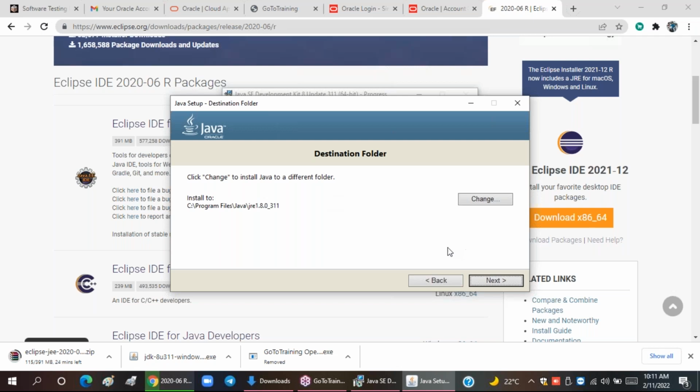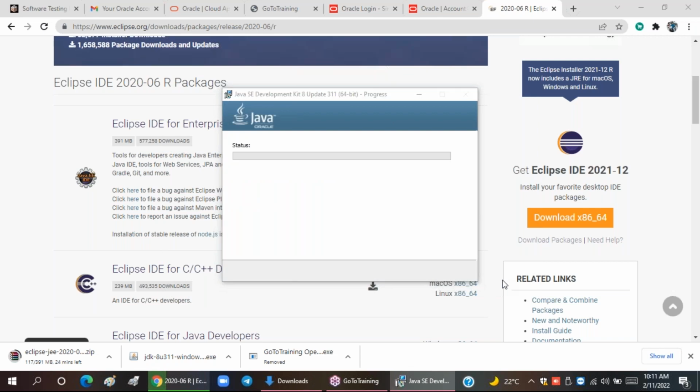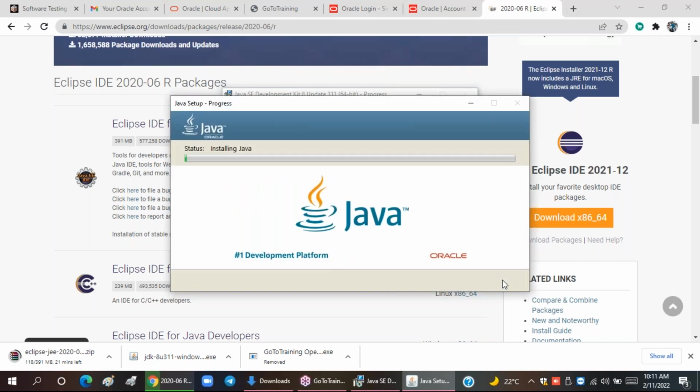Now see friends, JRE is prompting to install. It is getting installed in C, program files, Java, JRE. Just click on next button. Okay. Better go with 8 version, sir. Humble request to go with 8 or 11 version, because those are compatible versions with all Apache products and even for Jenkins as well. When you're working with Jenkins, it asks you to provide Java 8 or 11 to work, friends. That's what. Okay, sir. So now JRE component is getting installed.